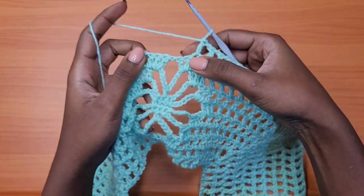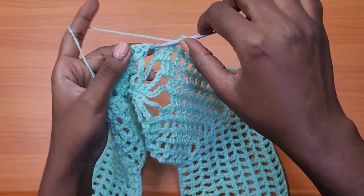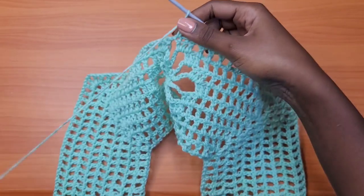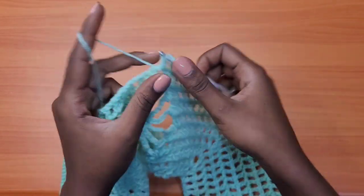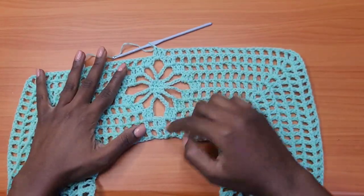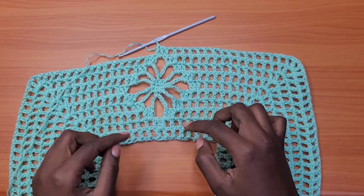All the way to the chain one space that's in between the three double crochets on either side. So chain one and then double crochet into the last double crochet of the first group of the three double crochets on this side. But then when it comes to the chain one space, you're going to place one double crochet and then one double crochet on the opposite side. So that will create that middle group of the three double crochets here, just like we had for round 2 where we started working the flower.